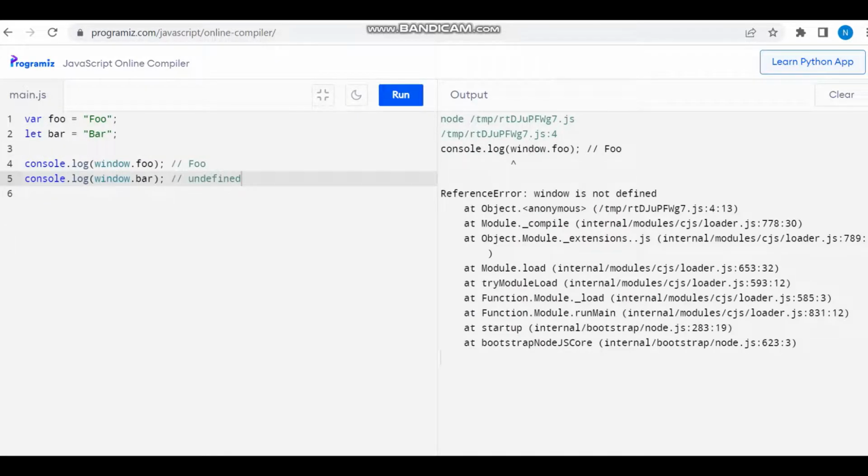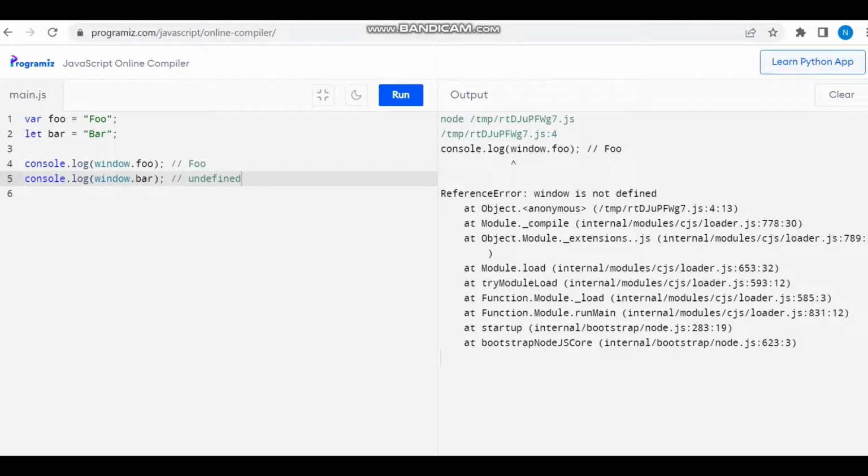Let's talk about the next point, creating global object property. At the top level, let, unlike var, does not create a property on the global object. So in the example, we can see an error on the screen. Why? Because I have created two variables, one with var and another with let.